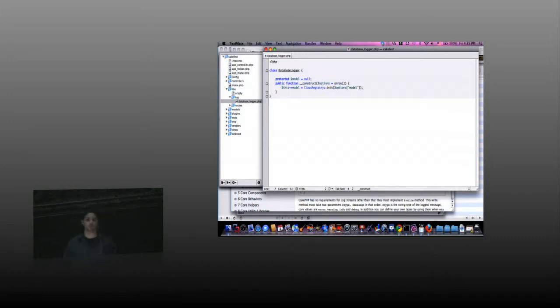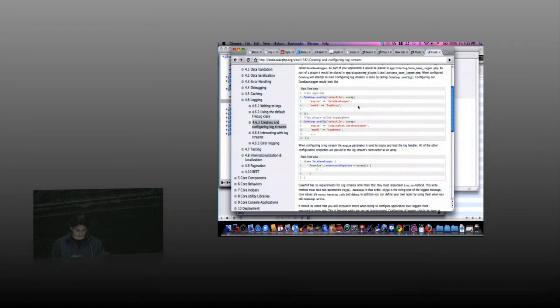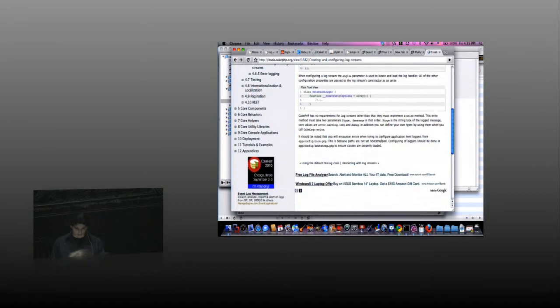Okay, I just assumed that the options array would have a model key, and I'm instantiating the model using ClassRegistry::init. Documentation says that I have to implement the write method, and it receives two parameters. One is type, and the other is message.